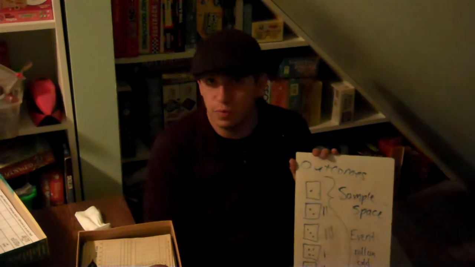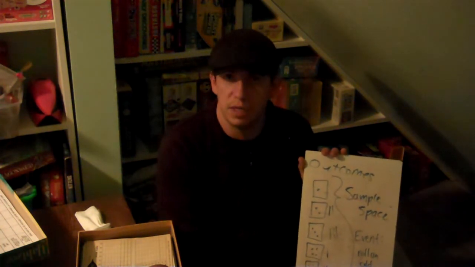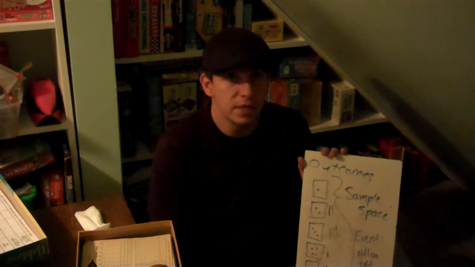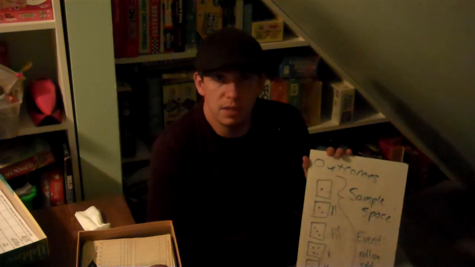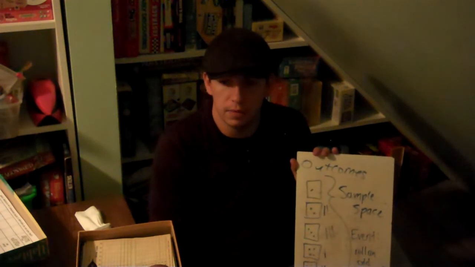Now you can always do experimental probability. You just take whatever experiment you have, write down all the possible outcomes that can occur, and then just do the thing over and over and over again. Count how many times you do what you want to do, that's the event, and then divide by the number of times that you actually ran the trial.